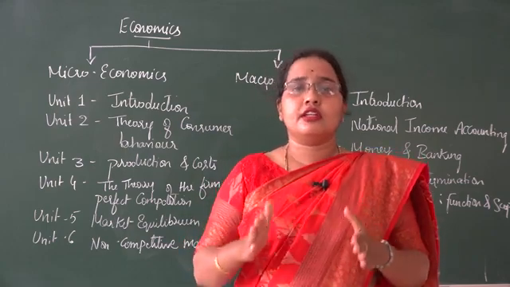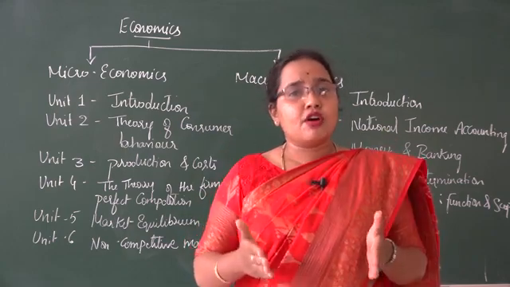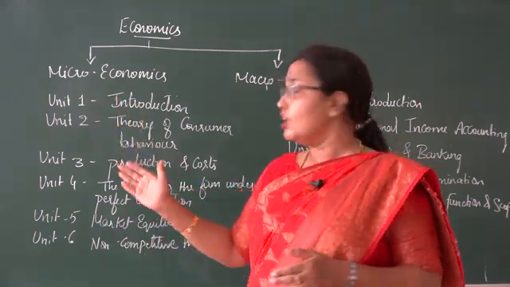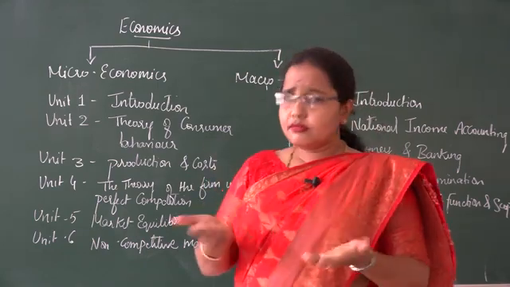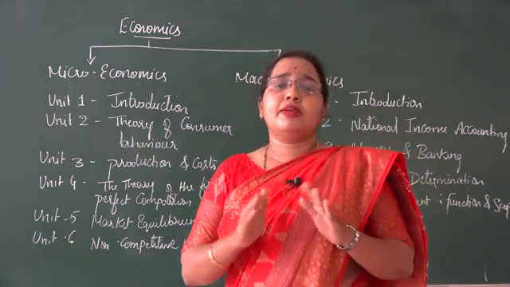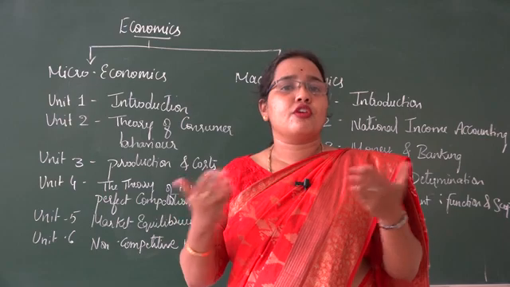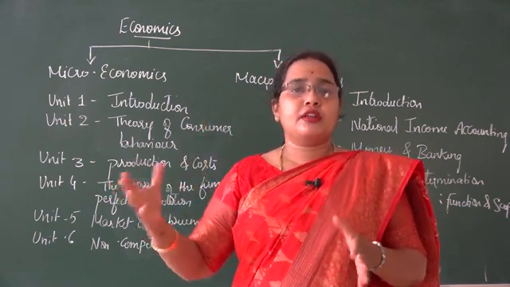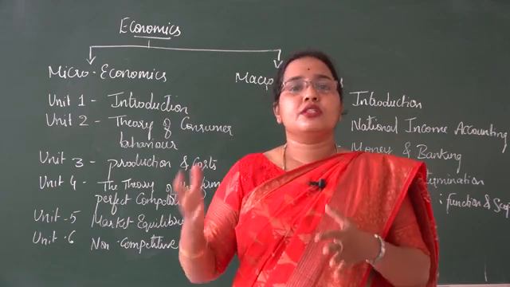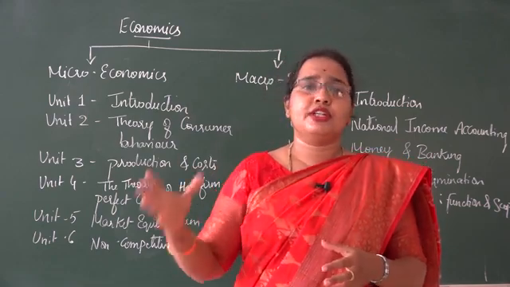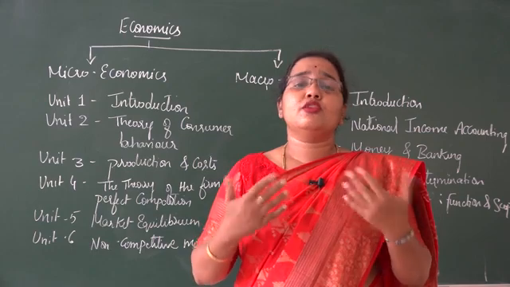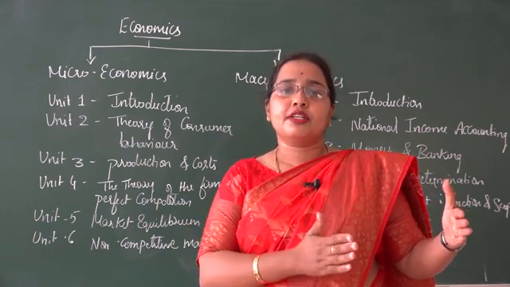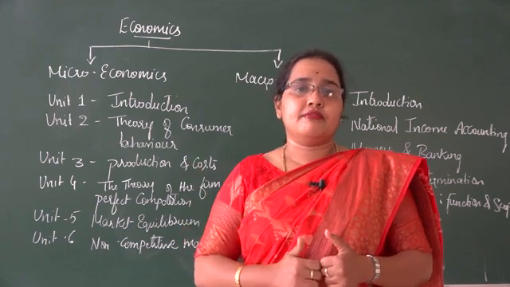in the short run and in the long run, what the types of cost are. Everything will be studied under this unit called production and cost. Then comes the market situation. There may not be the same market condition for all the commodities in the economy. It differs from one place to another, from one person to another, and from one commodity to another. Therefore, we need to look into market structure, which is broadly classified into perfect competitive market and non-competitive market.